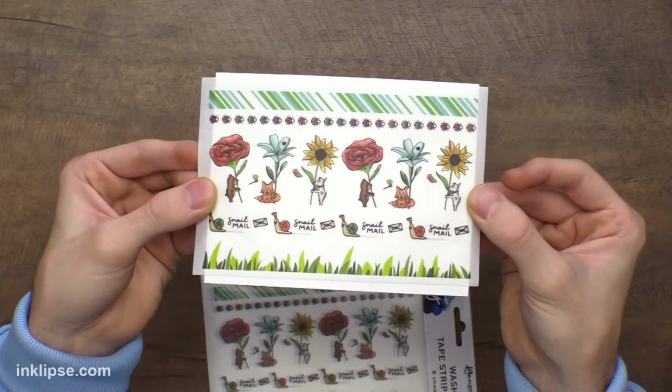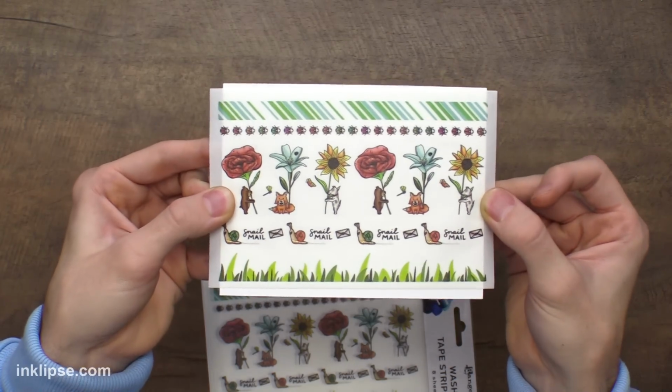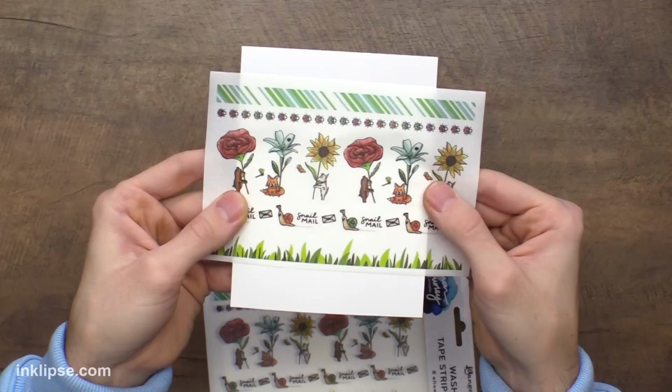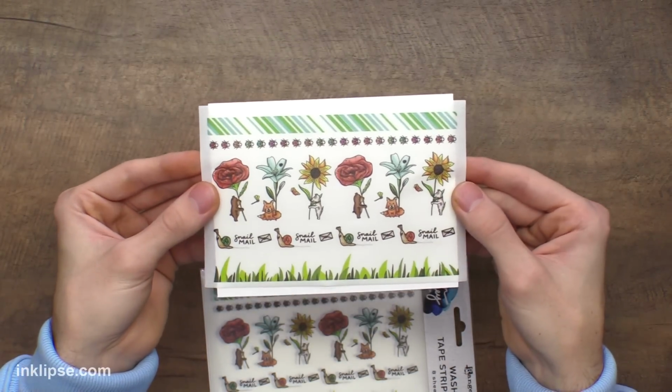So these are sized perfectly. So here's an A2 size card. They go edge to edge, actually a little bit over the edge in both directions, and this way you have plenty of overhang. So you're able to use these right onto cards as well, which I absolutely love.